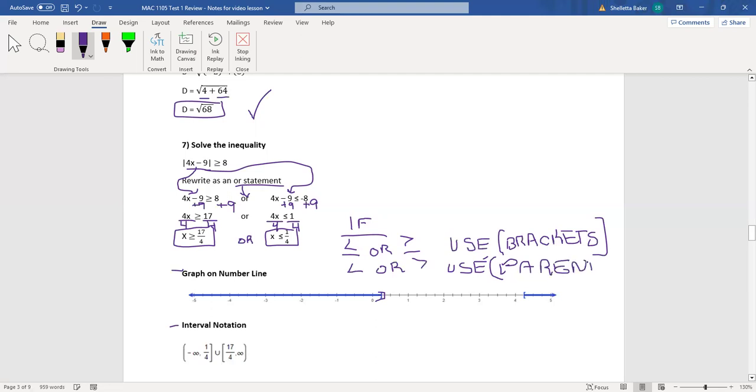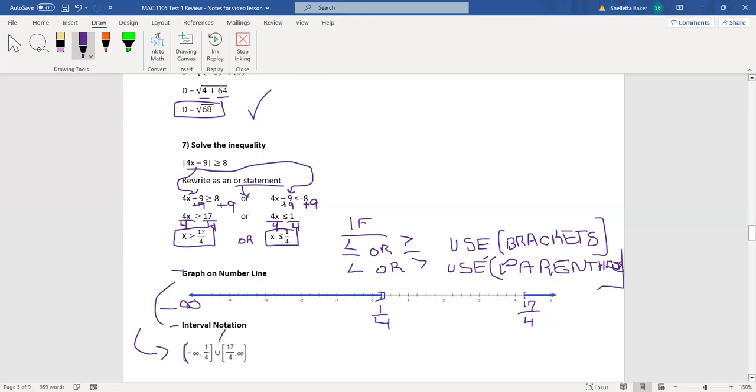So looking at our number line, we drew those brackets right there in both positions, right here at the 1/4 and again at the 17/4. Brackets. And x is less than or equal to 1/4. So we have a bracket at 1/4 and it runs to the left. That's in the direction of negative infinity. So we write our interval notation by enclosing negative infinity with parentheses. You always use parentheses to enclose infinity.